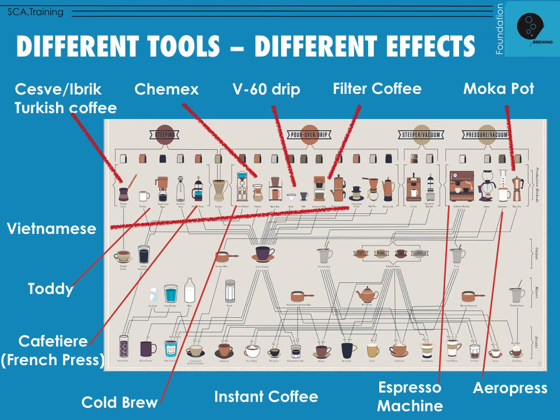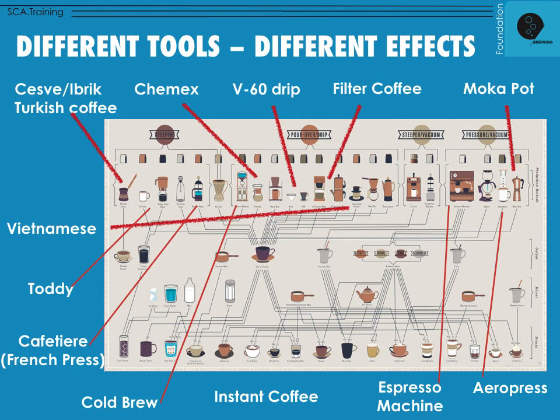Right next to that is a Vietnamese coffee that also uses gravity to pull the coffee grounds through a metal filter down into the cup. Chemex, another type of filtration, with metal and paper filters used. Cold brew coffee uses a very slow dripping process as well. And what do we have? Cafetiere, or a French press.